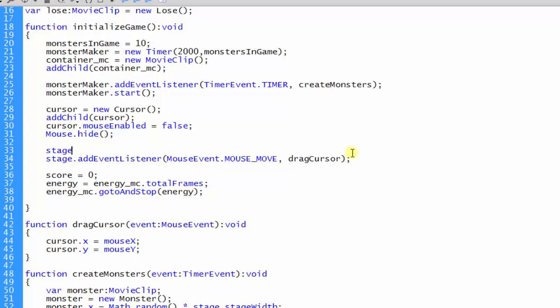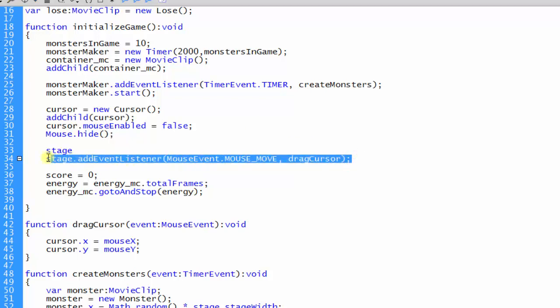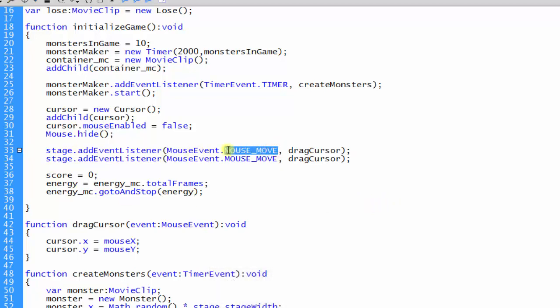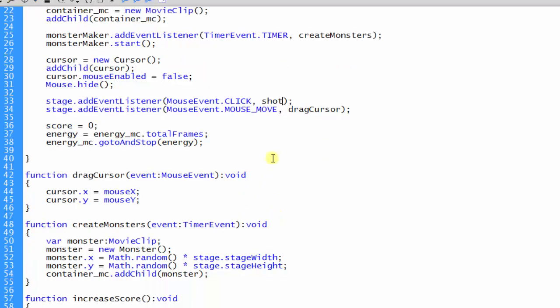In fact, rather than type, I'm just going to copy this whole thing right here. Just be careful when you copy that you remember to change what you need to change. So I'm adding an event listener to the stage. It's a mouse event, but it's not going to be moving the mouse. It's going to be clicking the mouse. So I'm just going to all caps the word click, and then the function we're going to run, I'm taking off the caps because I'm going to use lowercase. The function name is going to be called shot. So you took a shot. Okay, now I need to define that function.